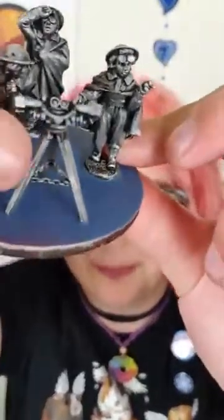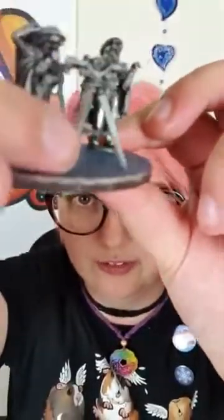The chain is one piece, like a little tripod-y bit. And the two front legs are a piece, but the way they join is really neat because I started assembling it last night. I thought, oh god, but it fit straight away, which is amazing. Just the way it slots in is really, really nice. And that sculptor has done and still does quite a lot for GW. It's Rob McFarlane. So he's obviously used that experience to be able to make some damn solid, well put together bits and pieces.